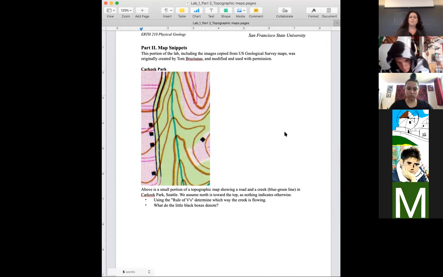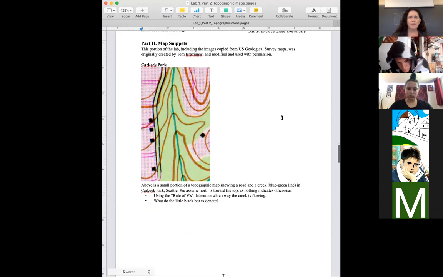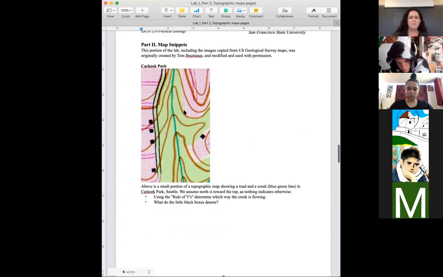Then we add some color to the topo maps, and this gets more realistic. And then I'm going to stop real quick, just a second. Same thing, it asks you, look at what's going on here. Here's a stream. Notice the contours are doing that same thing. They're making a V shape. So notice that about the V shapes there. That will help you with the other questions.